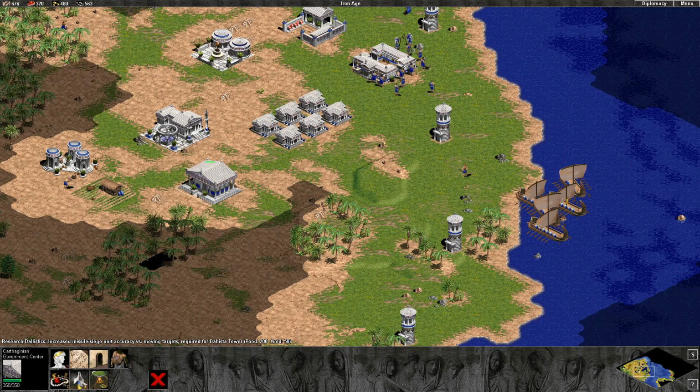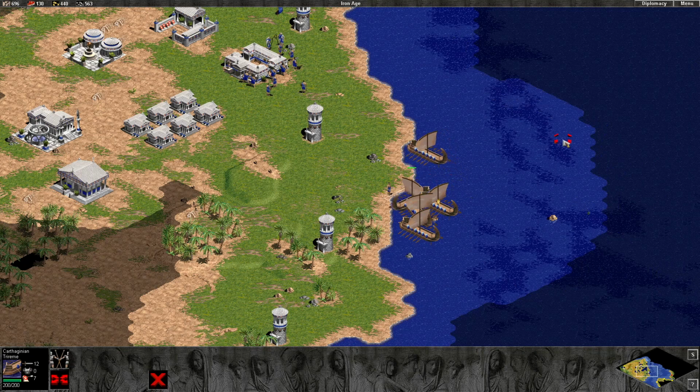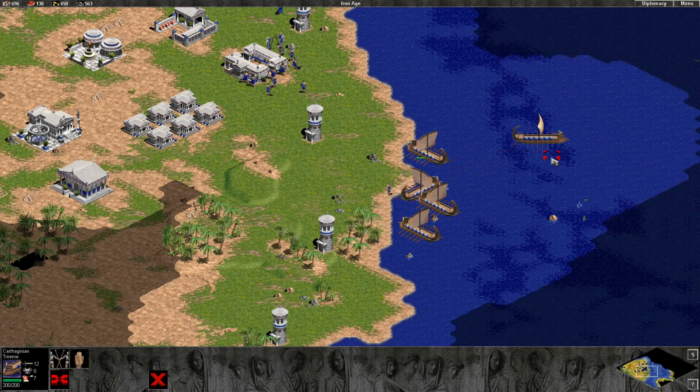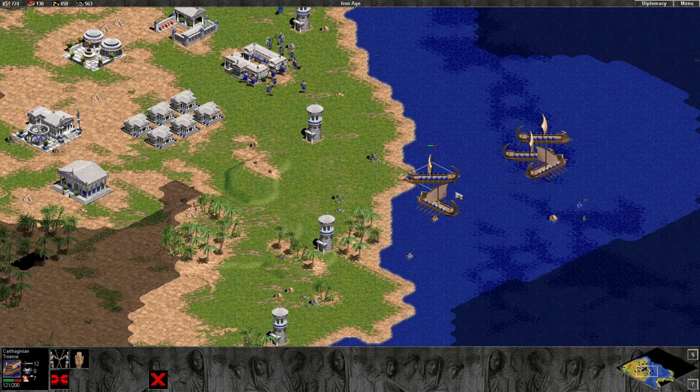200 food and 50 gold. Yeah, I can do that. Definitely healing the boats. That boat is not needing healing or repairing. That one doesn't either. Also, that one's on fire. This one just needs repair. So do that one first.